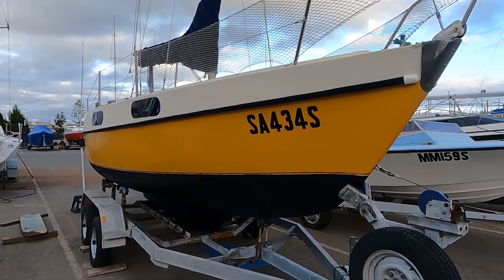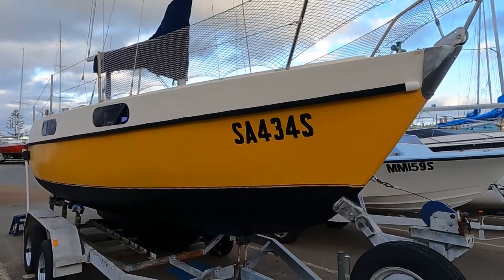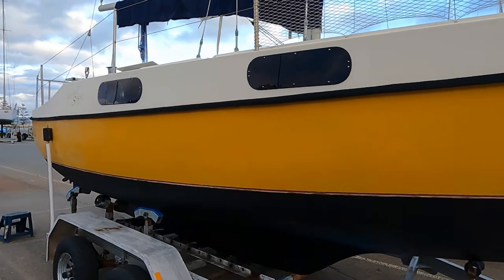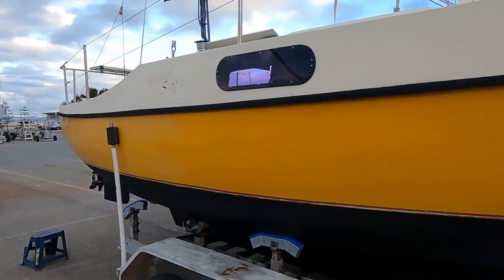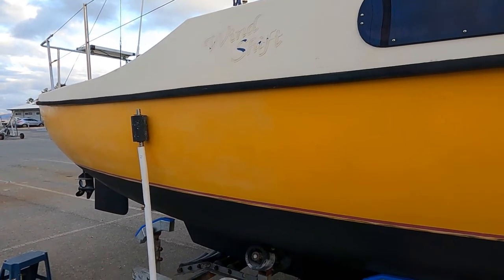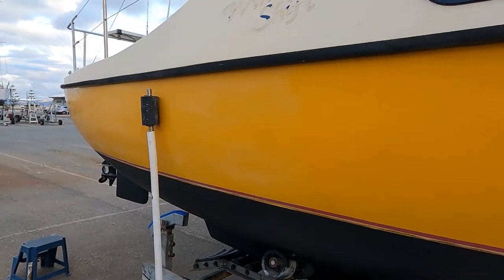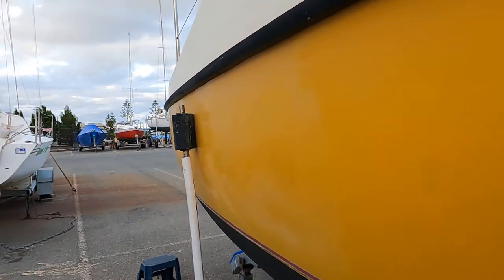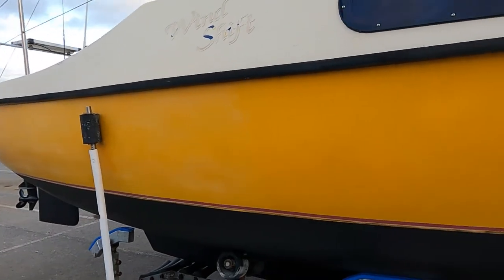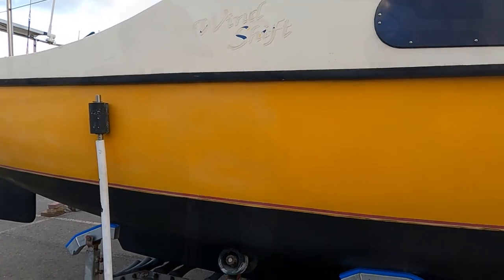It's probably a little bit hard to tell because the sun is getting lower in the sky — pines and clouds at the moment. I have polished about up to here. From there further back it's a bit duller. Maybe — I don't know if you can quite see it. Anyway, we're going to do a bit more polishing at this point and might do a bit of waxing and see how well we can bring it up.